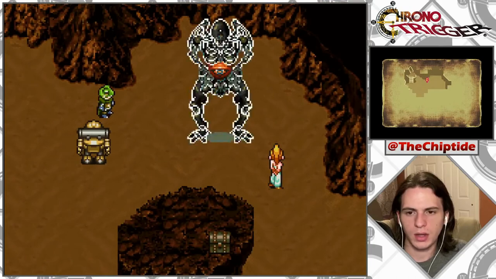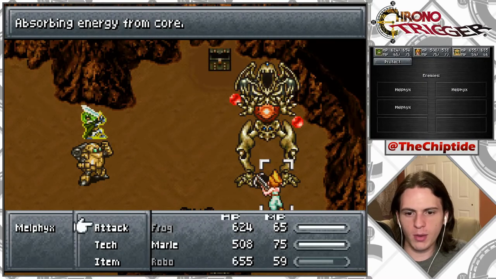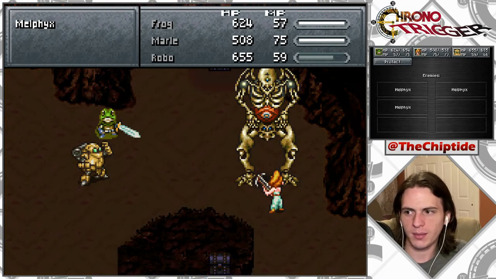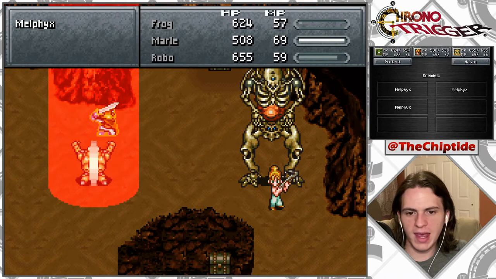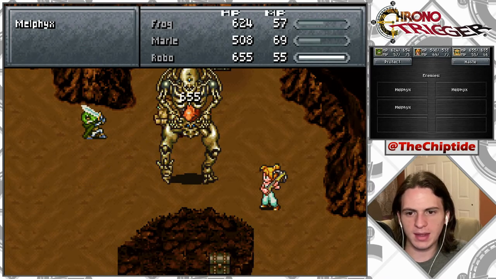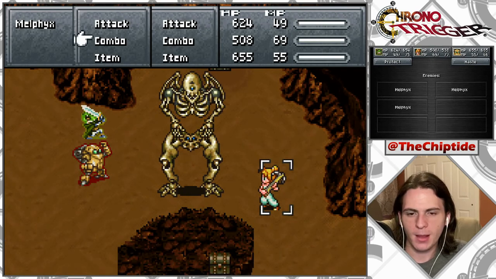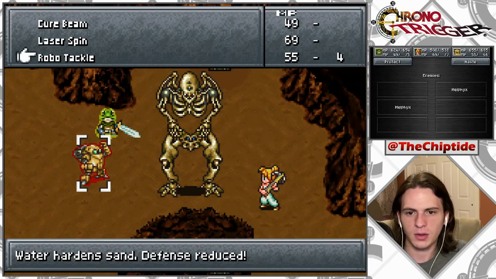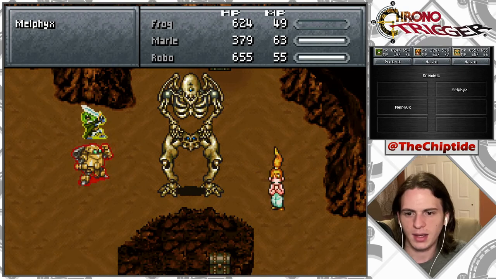So, I'm gonna actually haste Robo first this time, because Robo is very slow, and it would be nice to be attacking some more. Keep my eye on our health. We're looking good at the moment. Give Robo that haste. I'll eventually haste everyone. Nope. Robo tackle. Get the middle. He's still alive, but that's fine. Water 2 again. We are still looking good on health. I will haste Marle because being able to heal quickly is good. And then we're taking out the legs because the legs can eat us and heal, and I don't want to be dealing with that.